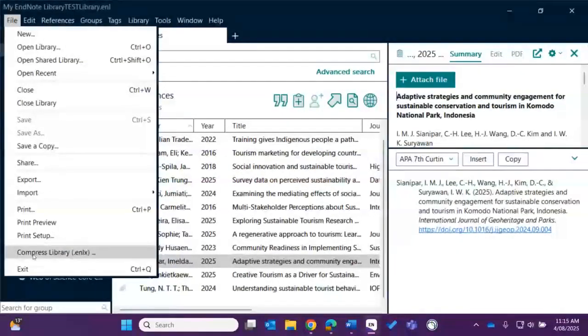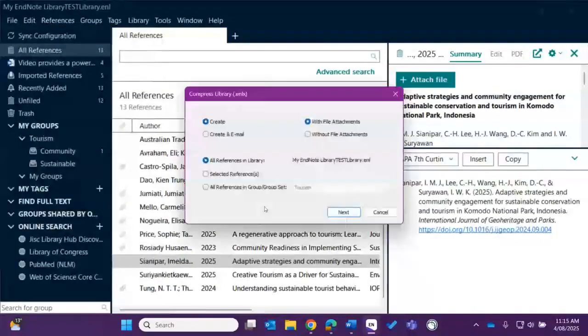The better option to use is Compress Library. This will take your ENL, your EndNote library file, and your data folder and zip them together into one. This is something that you can save. You can email it to yourself.